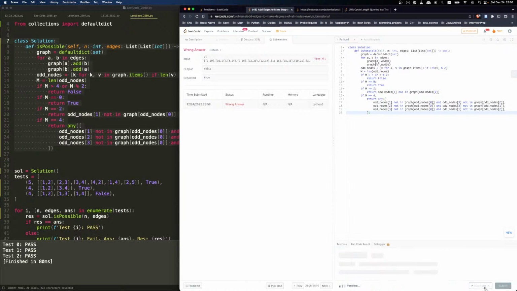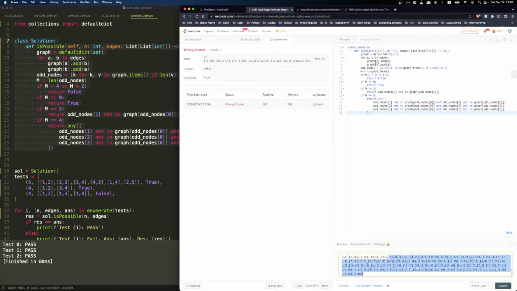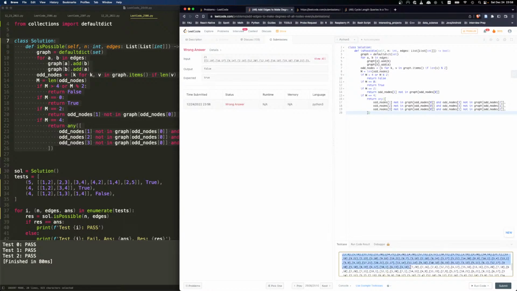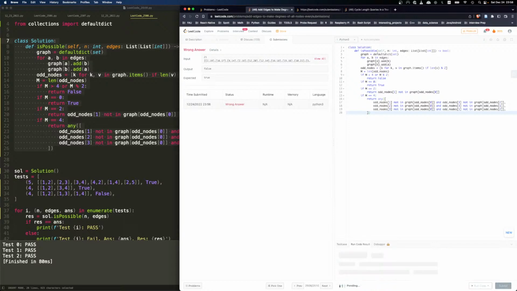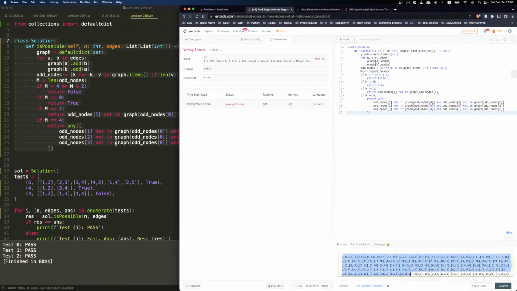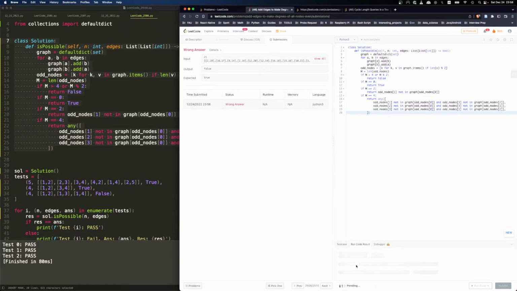It works again. All right, so basically it just says there's no other way except we try to do it.